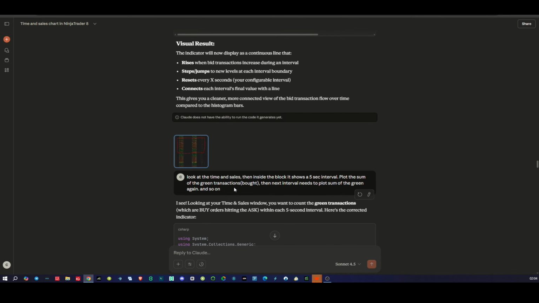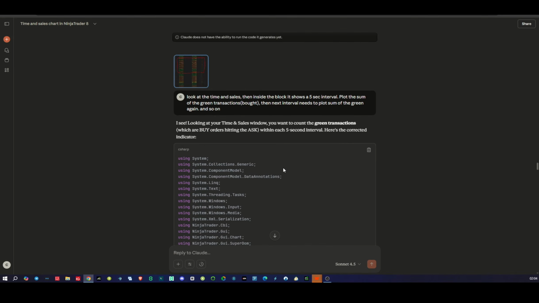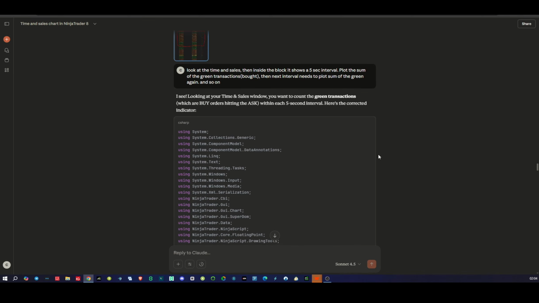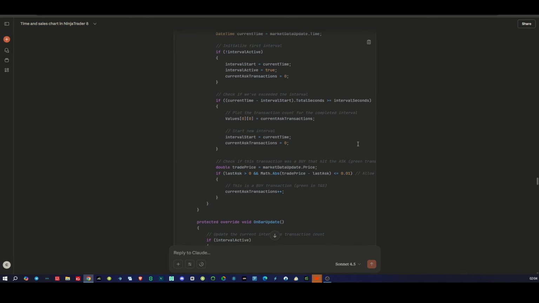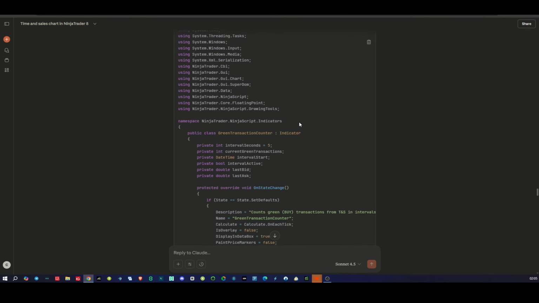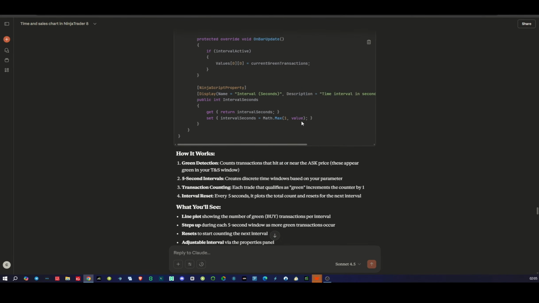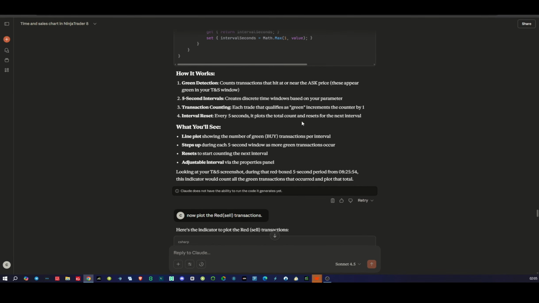So actually I just changed my approach because it didn't plot the time and sales correctly, and I wanted a smaller interval as well. So I changed my approach and it gave me new code here, an advanced version with better logic. And everything worked fine.